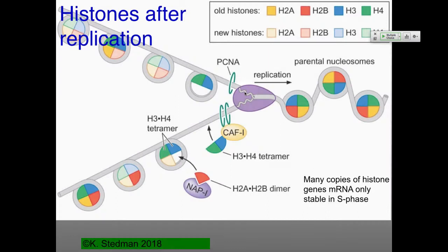So I mentioned that PCNA serves as a sliding clamp, but people also talk about PCNA as being sort of the molecular tool belt for replication. It interacts with all kinds of different proteins, including these histone chaperones, but also interacts with primase, et cetera. And it turns out it even interacts with some of the replicative helicases as well. So that's what happens to histones. H3 and H4 generally stay together. H2A and H2B get exchanged.